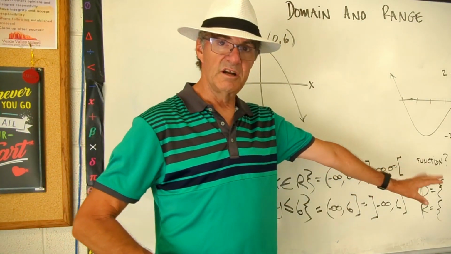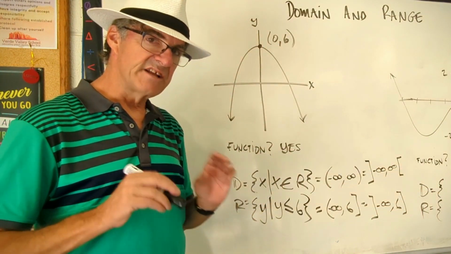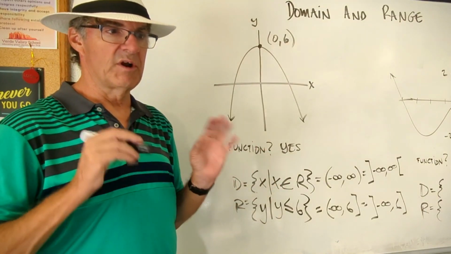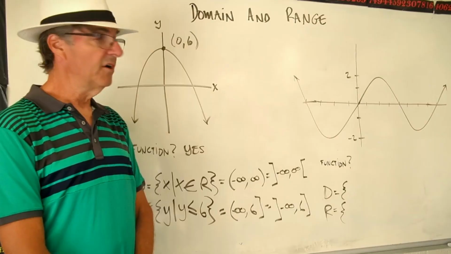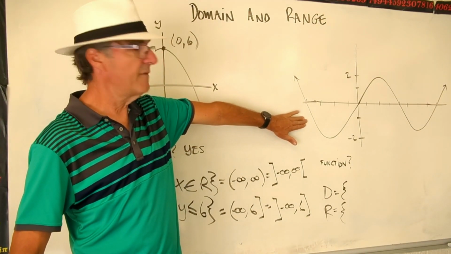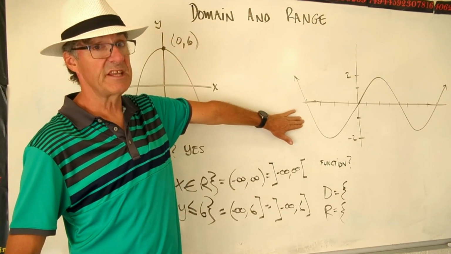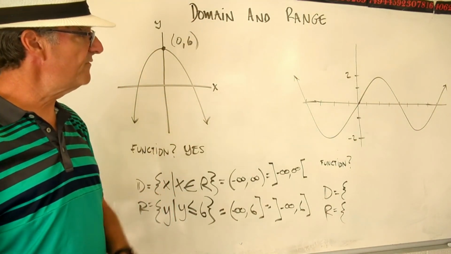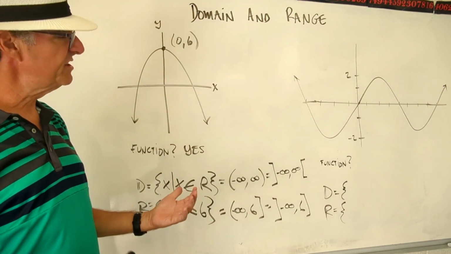Okay? So that's our first function. Lots of notation here. Once you get it, it's not so bad. But in the beginning, you're going to want to check your work, make sure you've got it right. Okay, now let's take a look at this function. Same thing. You've got a nice graph. You've got enough information to say everything that you need. You just have to pull it off the graph. Now let's take a look at that graph.